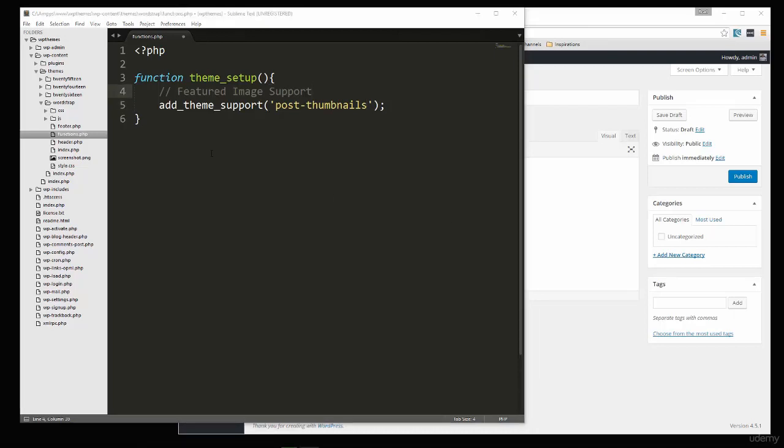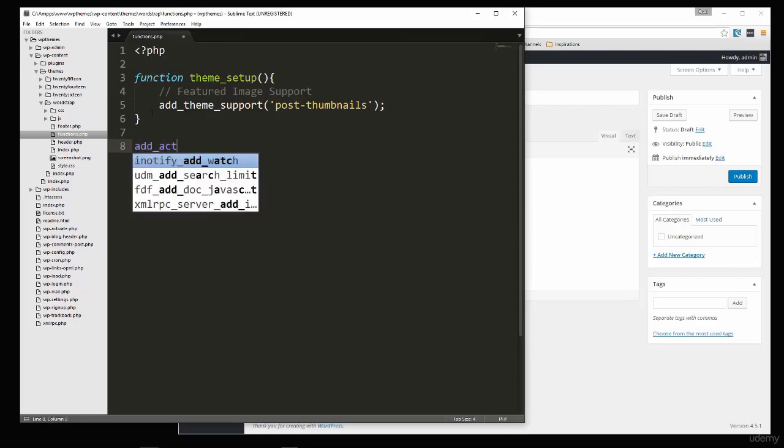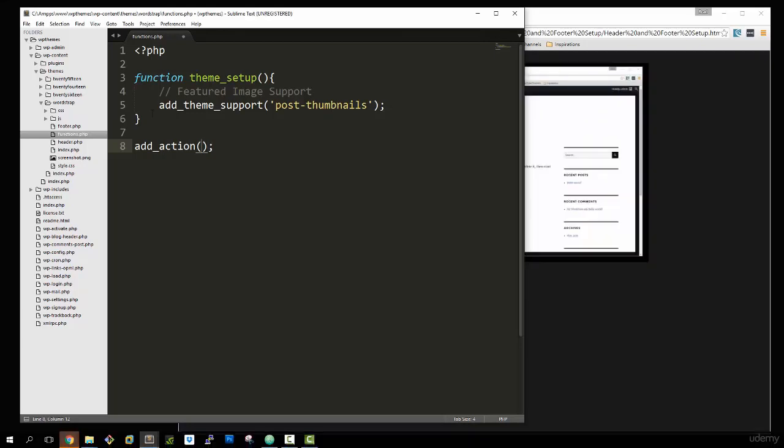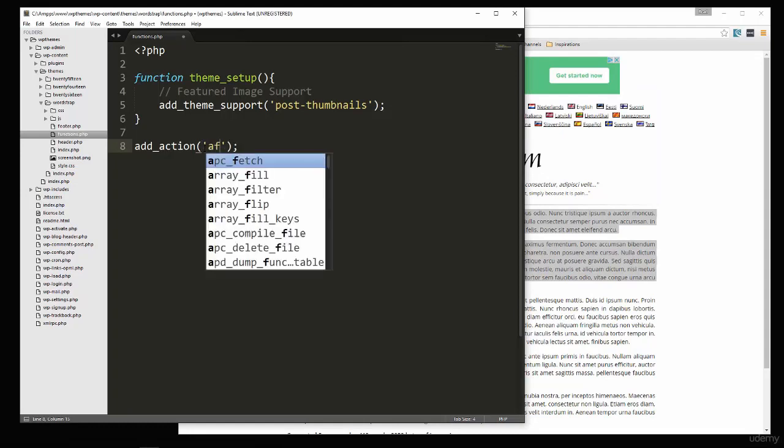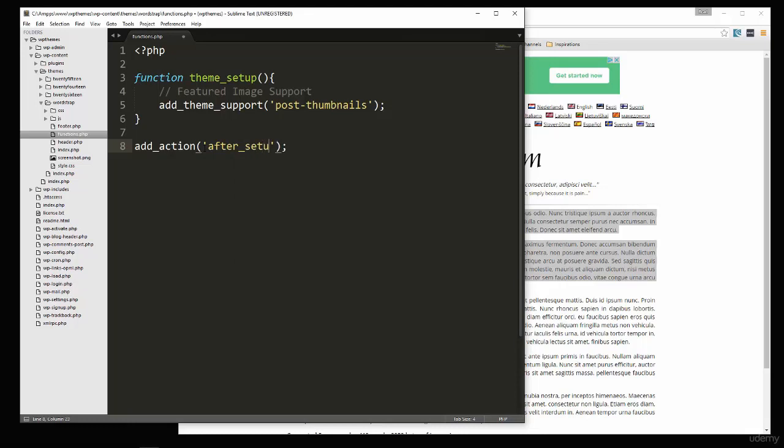Okay, and then underneath the function declaration we're going to say add_action. And then in here we want to pass in the hook that we want, which is going to be after_setup_theme. Okay, and then the function that we want to use is theme_setup. Alright, let's save that.